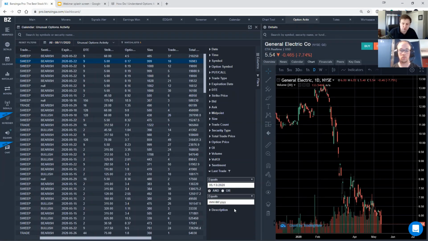So you can use this if you're doing research, if you're back testing something, or if you want to look at, hey, what happened 3 weeks ago because this stock made a really crazy move and maybe the options were telling me something there. You can actually apply that filter in here. Again, for the example today, I just wanted to show the ones that were today.